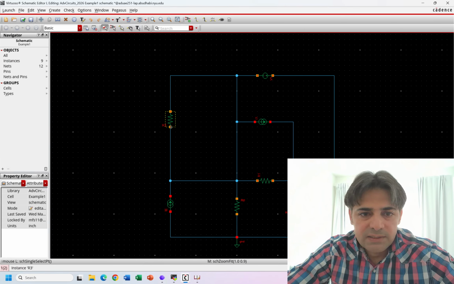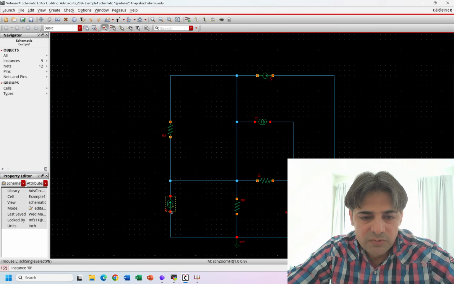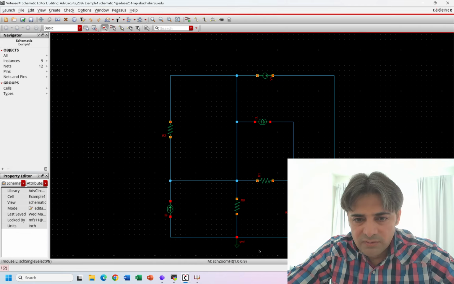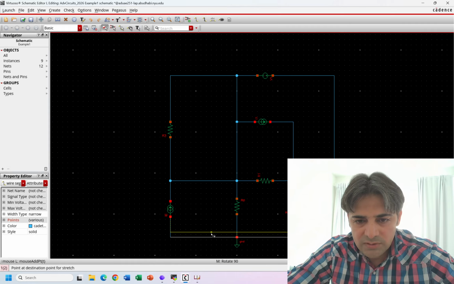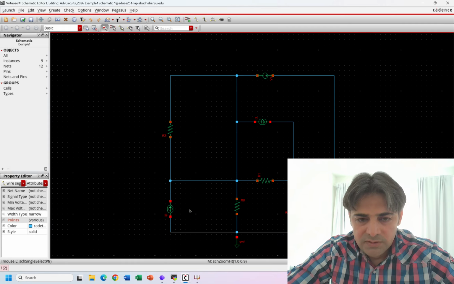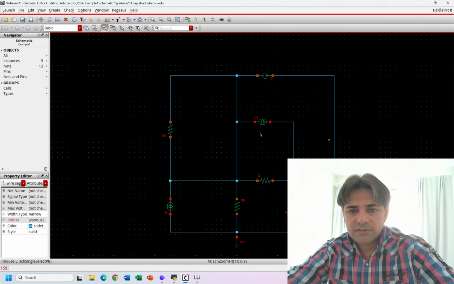What else? I'll just put it in the middle somewhere. This one also a little bit in the middle. So actually I can drag the whole thing here. All right, the circuit looks okay.